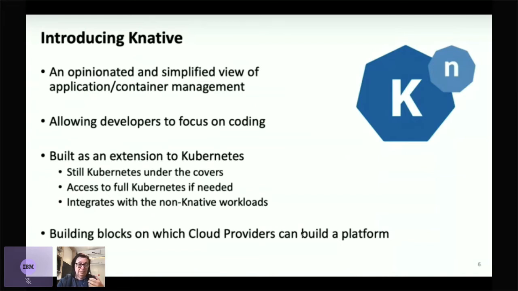Also, this is a building block for cloud providers to create services based on Knative. For example, IBM has a service called IBM Code Engine that even simplifies things and gives a very nice user interface for developers. Take their code and tell Code Engine, this is the code, please do the rest for us. So Knative is the base for that, and there's another layer called the IBM Code Engine service that simplifies things even more than before.